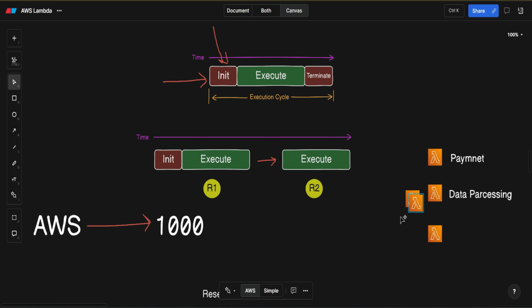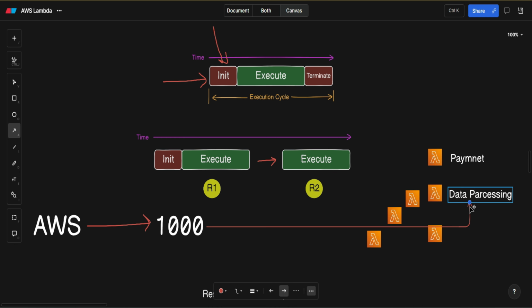So you get lots of invocations for this data processing Lambda. What will happen at one time? Suppose this Lambda has consumed all 1000 requests. So if any user is trying to do the payment, the payment will not be completed, and that's a crucial part of any business, to get the payment.